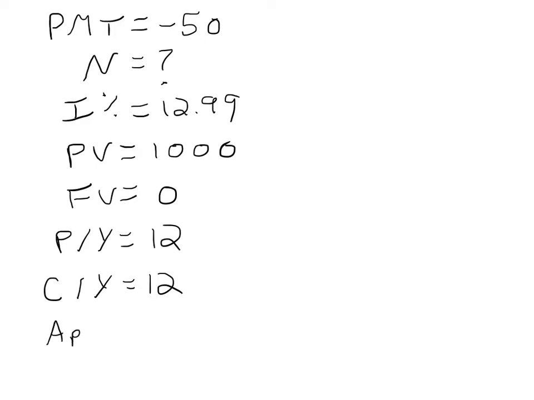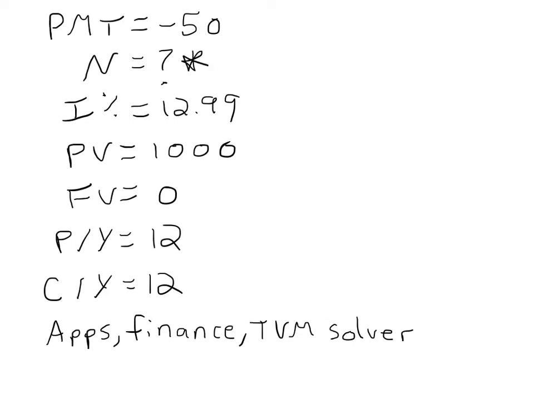So remember, you've got to go to apps if you have a TI-83 or 84, and then you go to finance, and then time value of money, which is TVM solver. And remember, it doesn't matter what number you have for the value that you're solving for, but you need to have the cursor on that value, and then you have to hit alpha and then enter. You'll notice on a lot of these calculators the alpha key is green, and then above the enter key in green it will say solve. So that means you've got to hit the green button first and then enter to access that green action, so to speak.